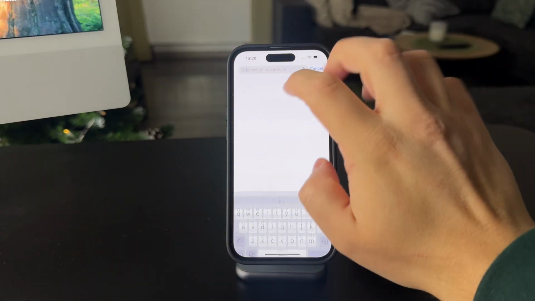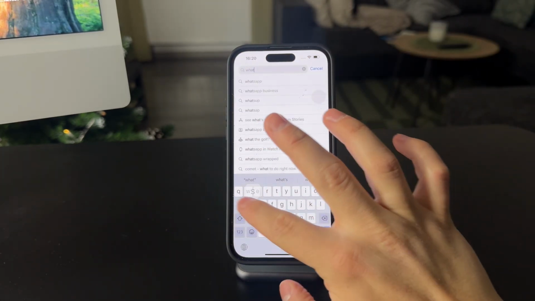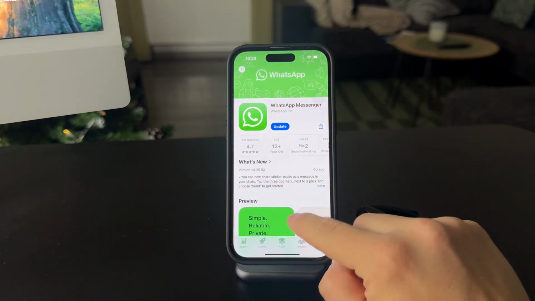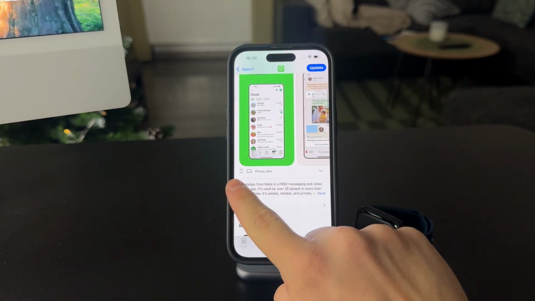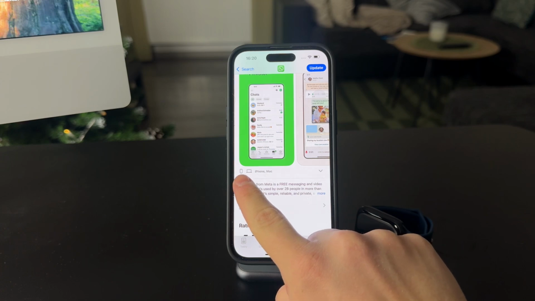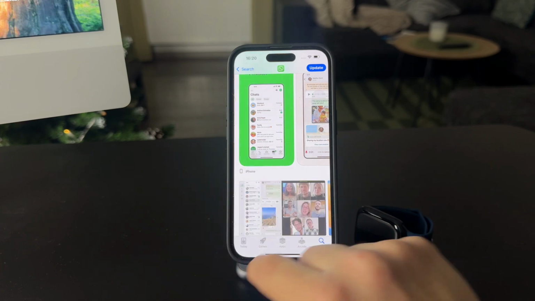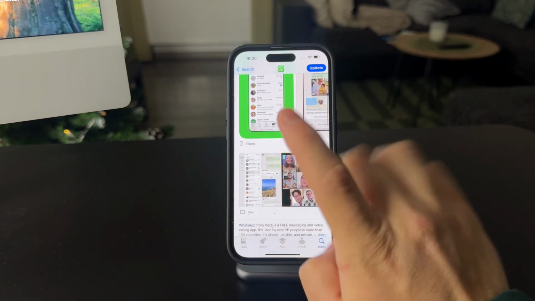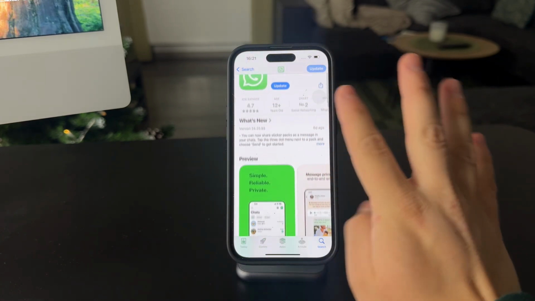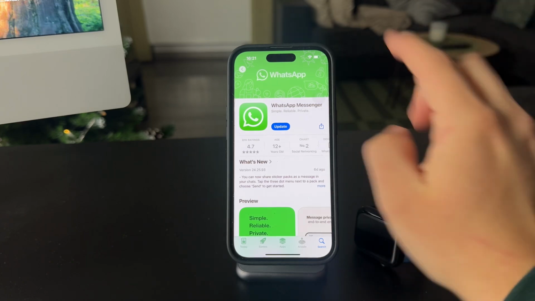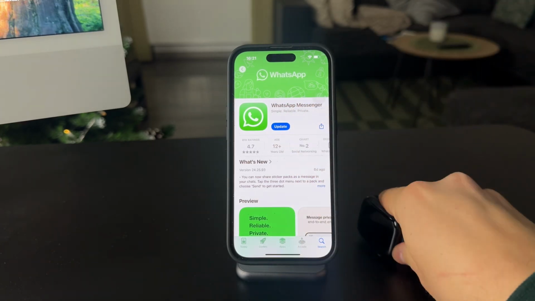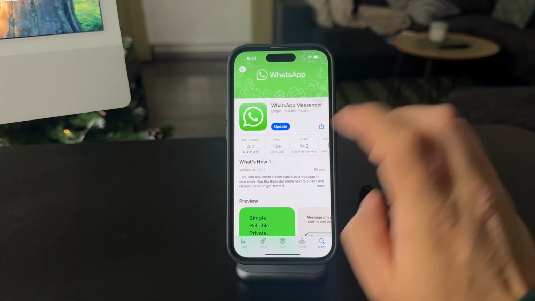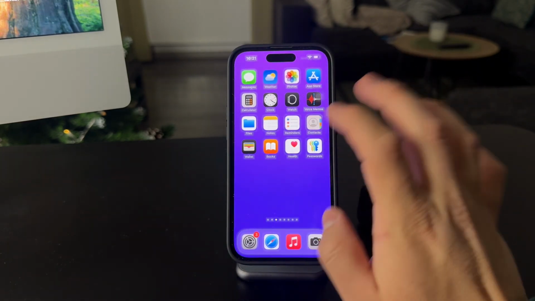When you open up the App Store on your iPhone and look up the app right here, you're going to be able to get inside, and in here you have all of the compatible versions or platforms. So it is available on the iPhone and on the Mac. So there is no native support for the Apple Watch, right? So there isn't a WhatsApp application specifically made for this device. However, there are still some things which you can do.